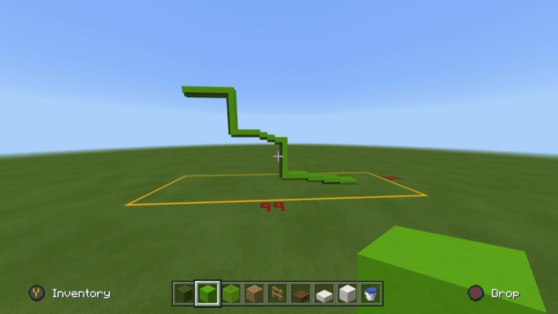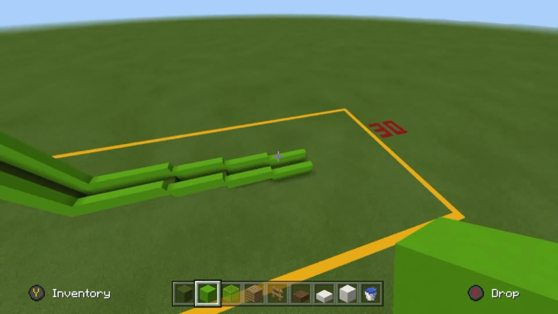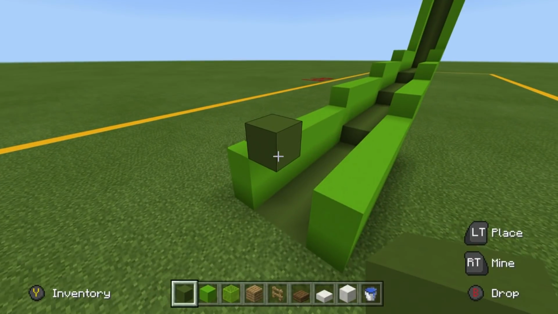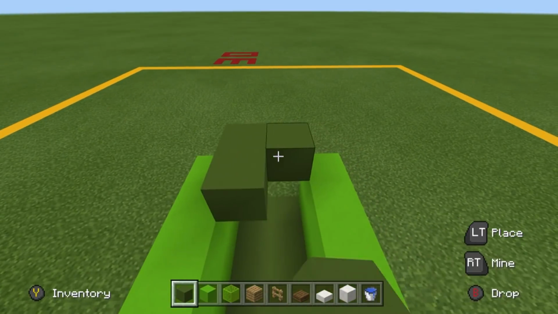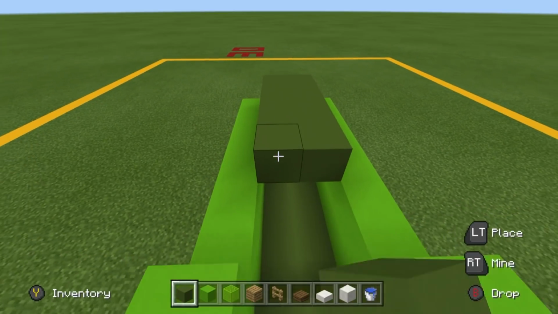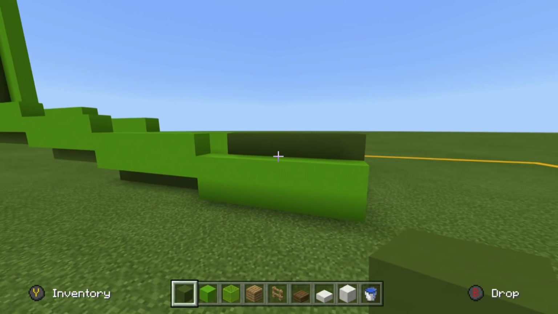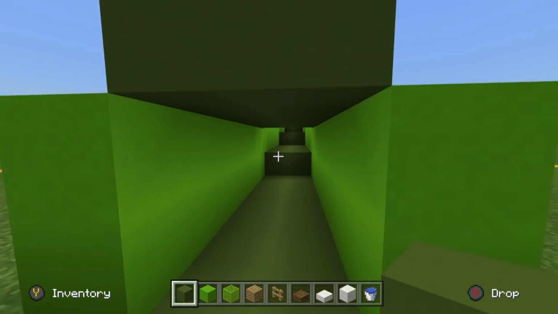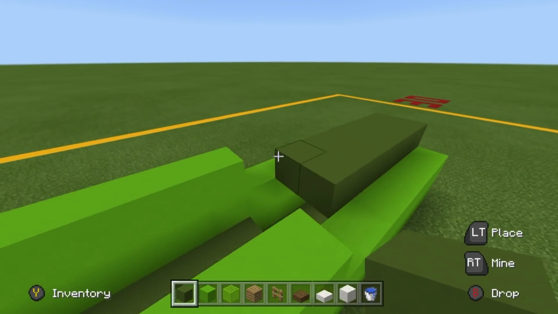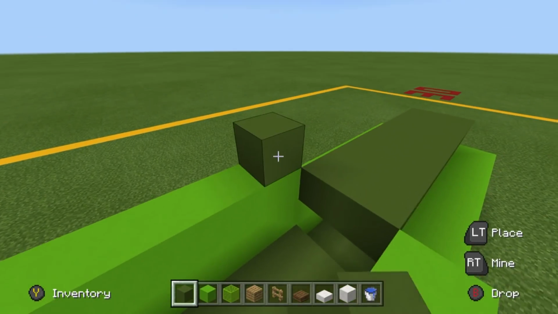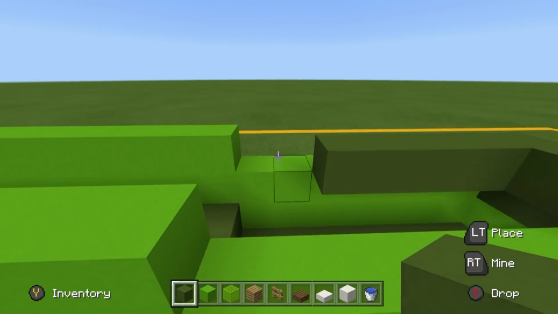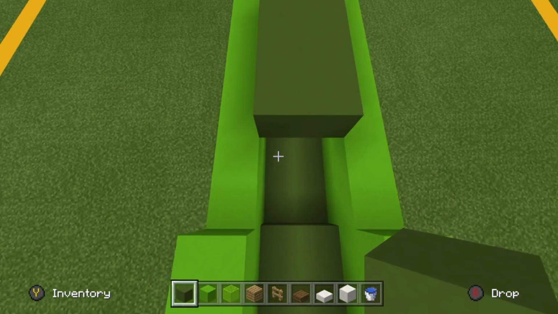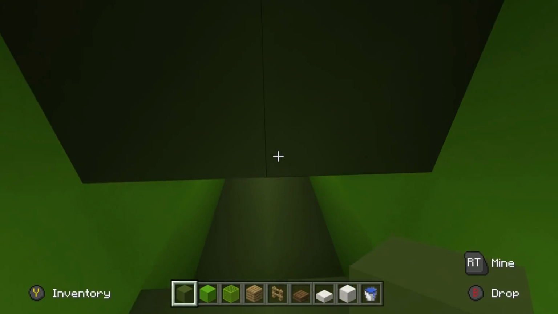So how would we go about now putting a top on the slide? Well, it's very, very simple. You simply add a row of green concrete above the top of the slide, like this. So you want to have a row of green concrete that just sits up and above the slide like this, right? So you can see that we are able to walk in the slide. But this doesn't exactly work in all parts of the slide. You see, if you just add the green concrete on top willy-nilly without thinking about it, like this, you will notice that as you move down the slide, you'll get trapped inside.